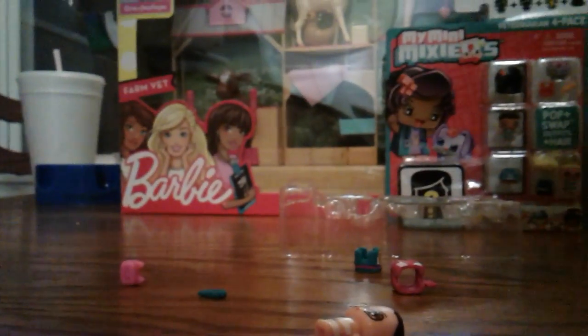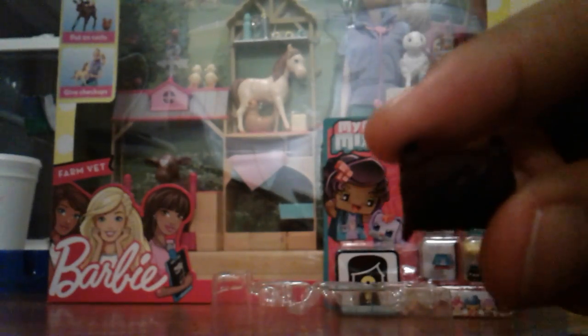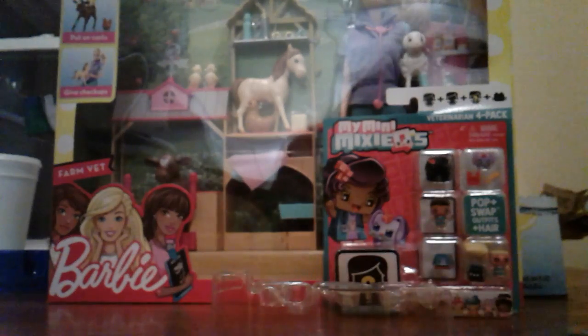So it comes with these two little figures — they're probably not little girls, but they're little, like tiny little. And it comes with two of them. They both have glasses on. Focus, camera, focus on me! Okay, good enough. So yeah, there's a little girl. You can't really see them because they're on the table. Oh my gosh, one of the things just went flying. Let me go get that — it was the little hair piece. So yeah, this is the next girl doll thing.